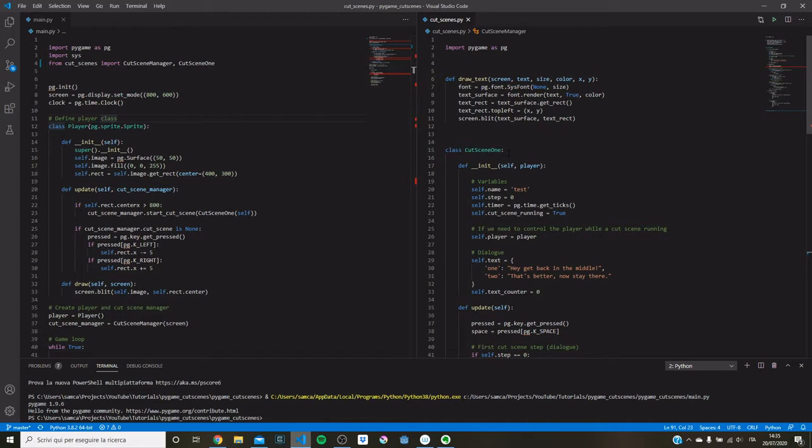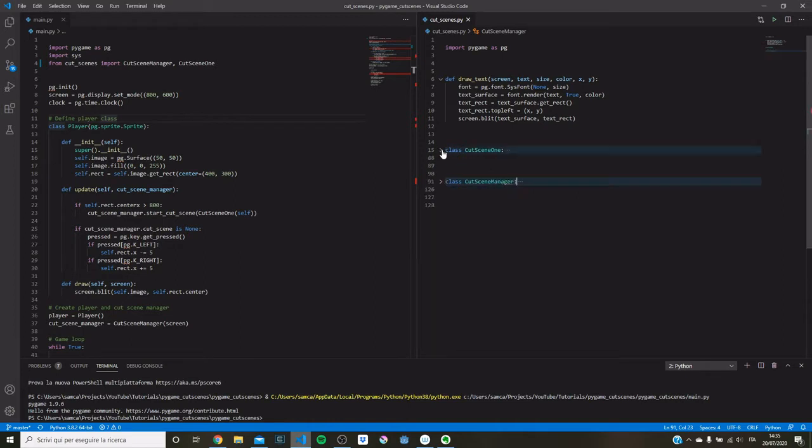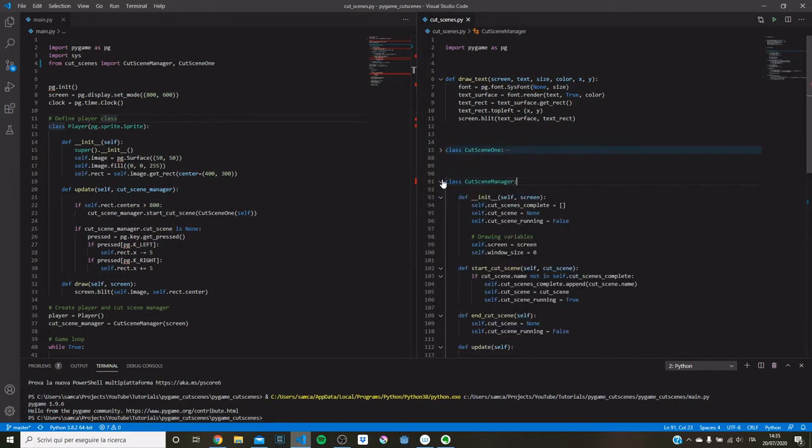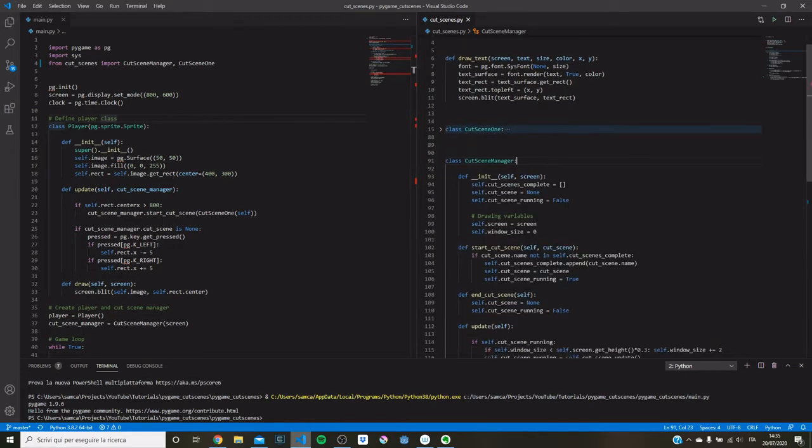The way I've created the cutscene manager, if I just jump back to the manager, is that this method here for starting a cutscene expects some cutscene object.